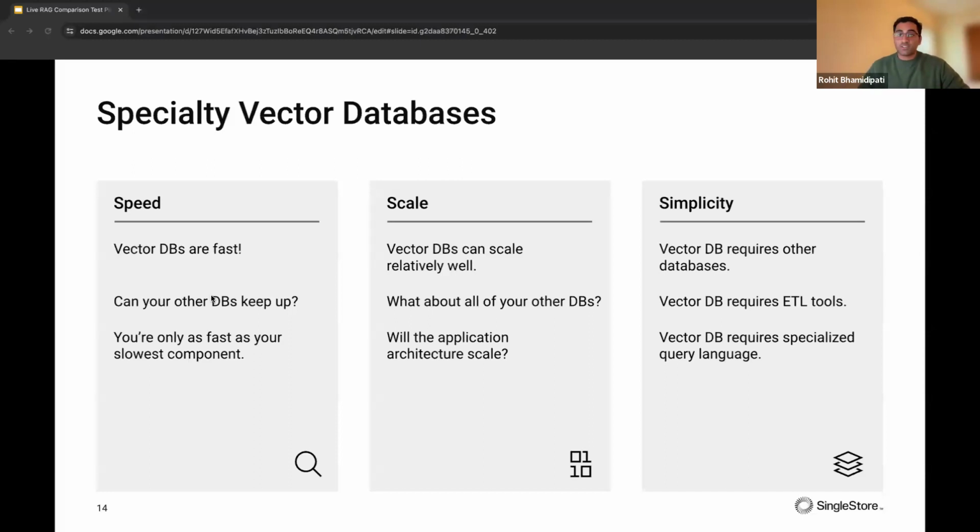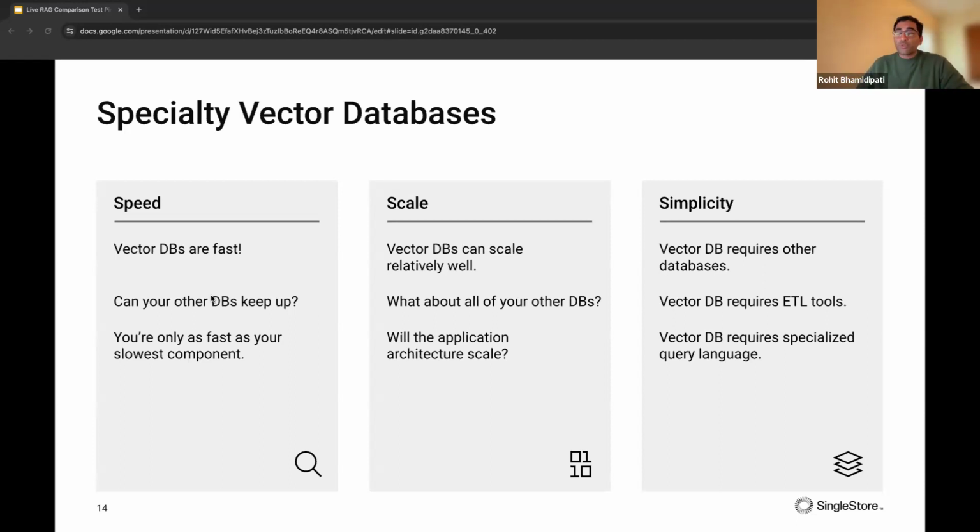So all of this is capable. Your vector database is definitely capable of doing this. But since they only store vectors, you'll require other databases, right? The reason why is, of course, they allow you to store some metadata alongside the vectors, but with certain popular vendors, we see that you can only store on the kilobyte scale of metadata per vector. So this is not exactly scalable when you want to store a lot of metadata alongside your vector and you want to do filters on that metadata.